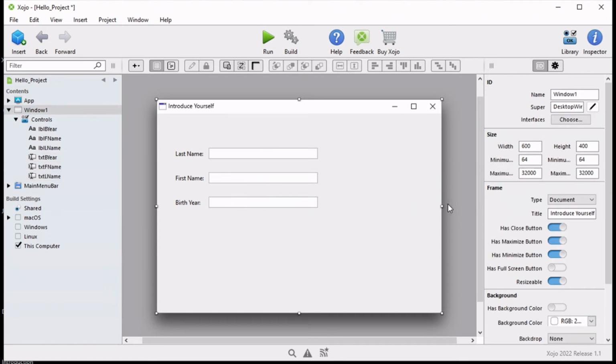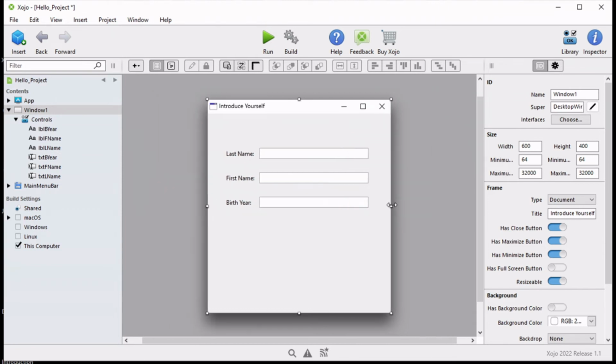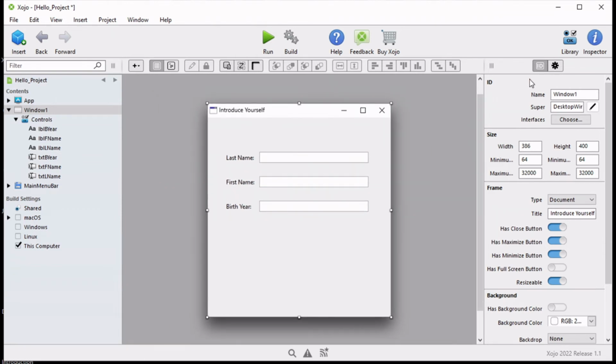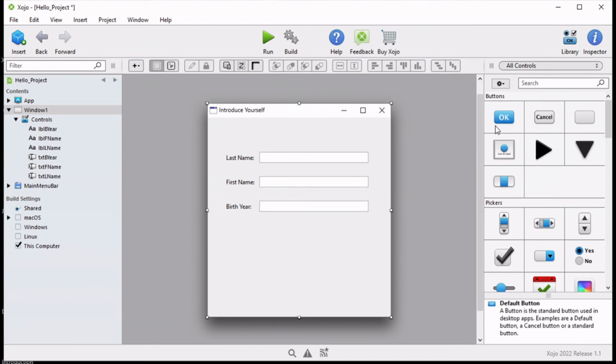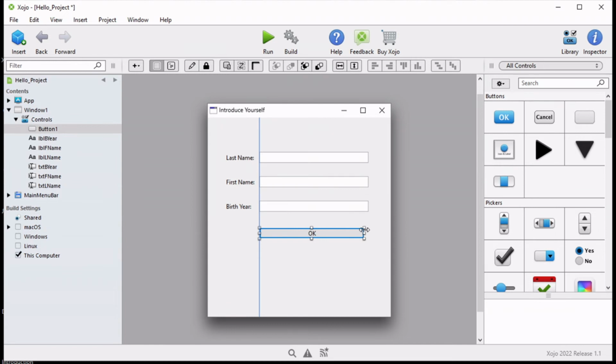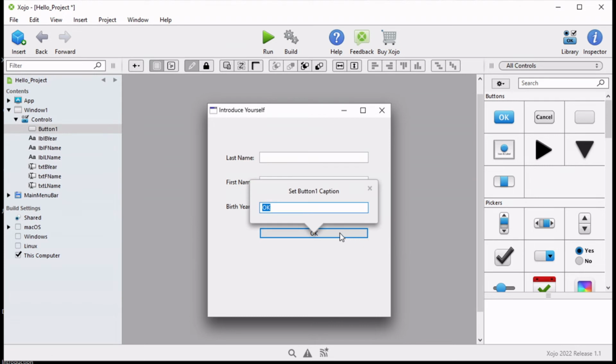And lastly, we're going to add just one button. So let's go ahead and go to the library and grab a button. This is an OK button that we're going to grab. So let's take this button right here, just place it here. And we will customize this button. I'm going to change its text by hovering over it and clicking on that little button with a pencil on it, and just change this to introduce.